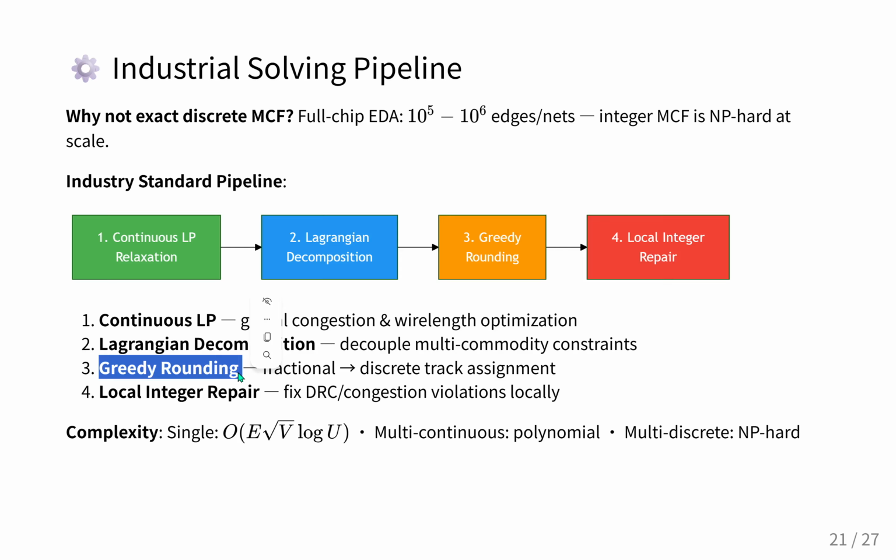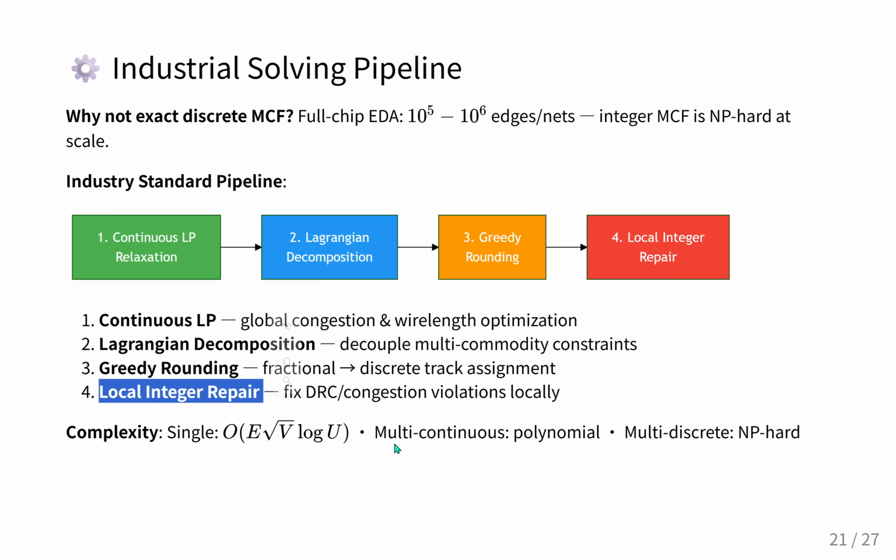Right, which forces step 4, local integer repair. Exactly. They take the discrete MCF, the slow, computationally terrifying NP hard math, and they only apply it to tiny localized areas where the rounding caused a violation. So they don't use the slow math on the whole city. They use the fast math to plan the city, force it into physical streets, and then only use the slow math to fix a few specific traffic jams at individual intersections. It is a profound compromise. It utilizes the speed of continuous math for the global perspective and isolates the heavy burden of discrete math solely to local fixes.